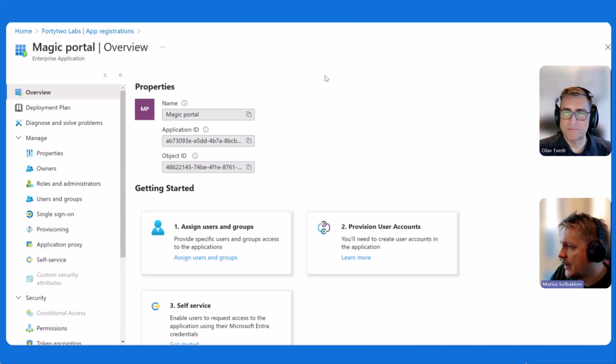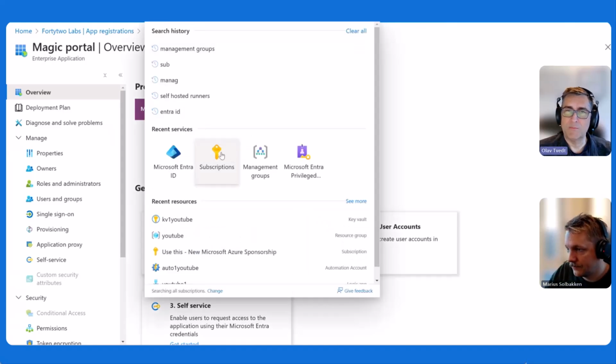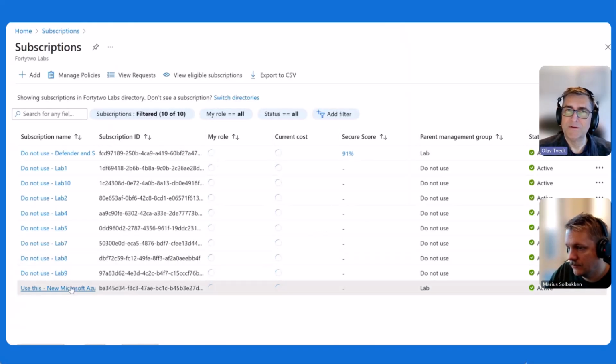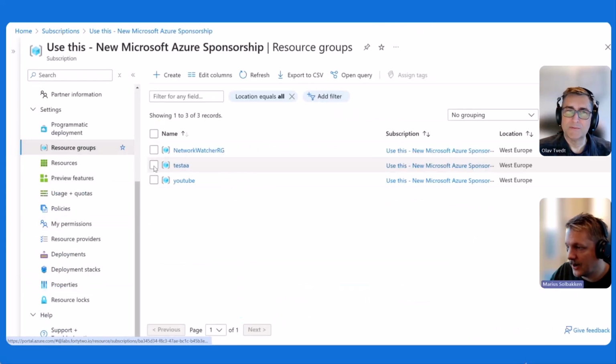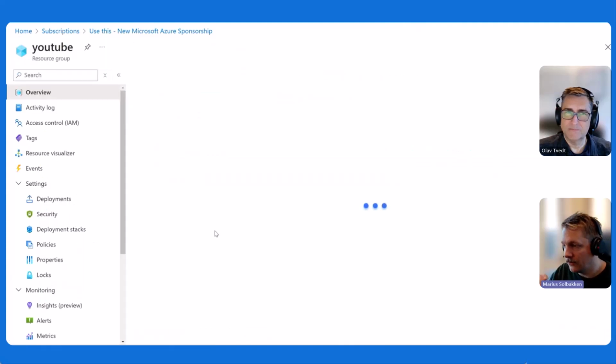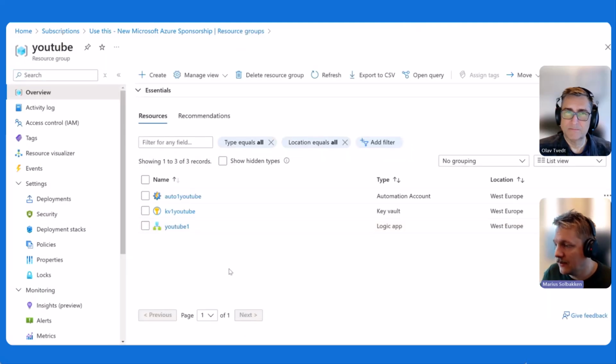And the magic behind managed identities in Azure is that the app registration is gone. We don't manage the app registration. Microsoft manages that for us. We only see the enterprise app. And that's what we're going to show today. So then we don't need to think about anything about the secret or certificates or stuff like that. Yes, that is correct. And that is the whole point of those types of identities. We can reduce the amount of things we need to worry about, essentially.